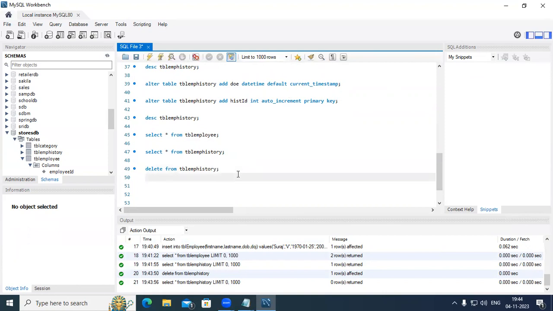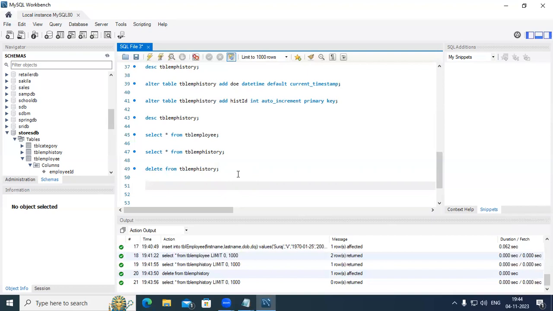So for that, we have to write a trigger. A trigger is nothing but a special program. Okay, program which is going to be getting saved in the database.